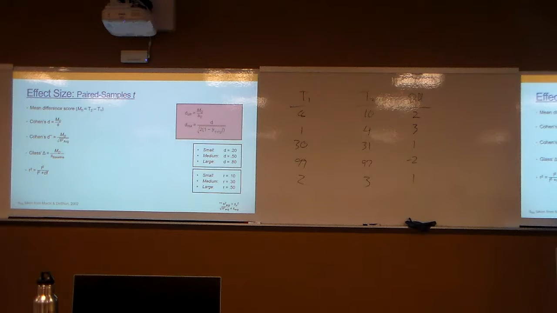What do we know about intervention? It works for some people, it doesn't work for other people, right? And so if I take a look at the variability in my difference scores, that can be really big, right? I've got some people it worked well for, some people it didn't work at all, some people in between. So I could find that the variability in my difference scores is actually quite a bit larger than my variability at baseline. This is something I have to take a look at and try to gauge. So what happens to my effect size if I'm using different standardizers, and how am I thinking about that? So this is using the standard deviation of the difference as your standardizer.